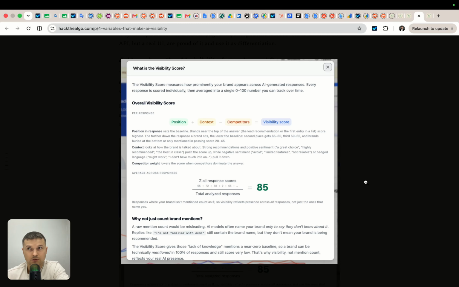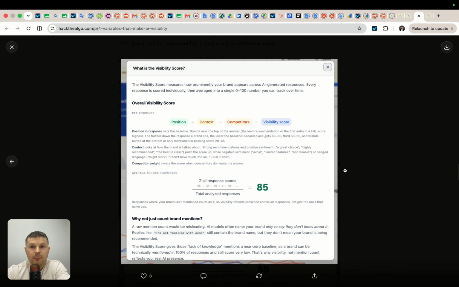When your brand is visible, it can be mentioned in different aspects, in different places of the response. It may be mentioned even in a negative light. So when you see the visibility score in the tool, dive deeper into how it's calculated. Some tools divide visibility score and sentiment as separate metrics.